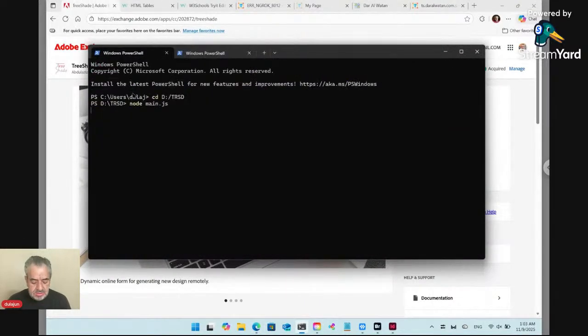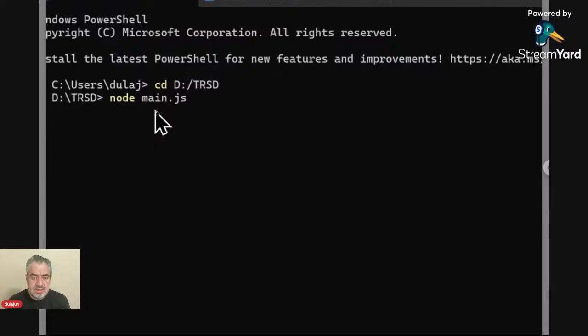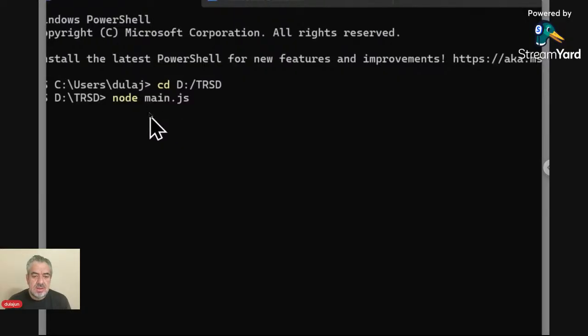You can run it using this file main.js, and you will find this file in the root folder after creating it. TreeShade will copy the file to the root folder of your project and execute it as Node.js from Google.